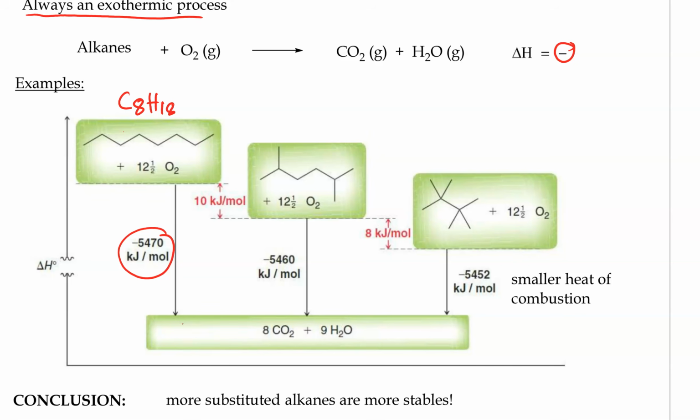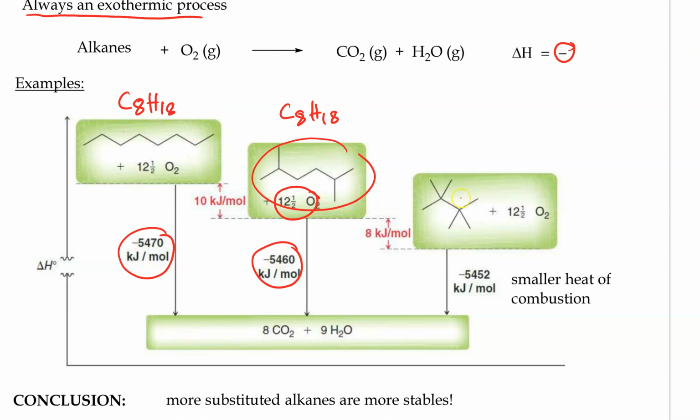Now, when we burn a different type of alkane, in this case also octane, except it has branching on it, the chemical formula is also C8H18, exactly the same as the other alkane. It still requires the same amount of oxygen and produces the exact same amount of product. However, the delta H of this reaction is quite similar, but it is 10 kilojoules per mole less than the amount of heat produced by the previous unbranched alkane.